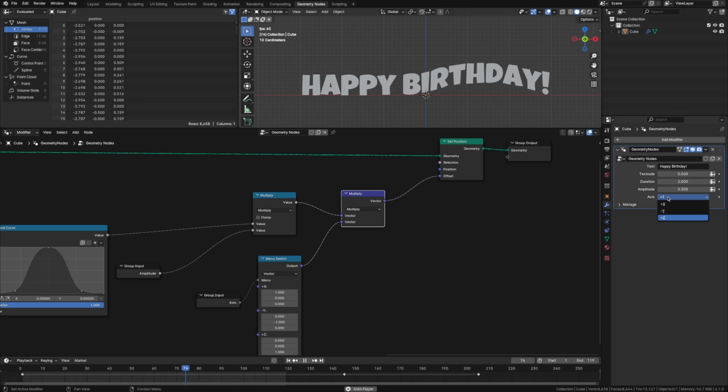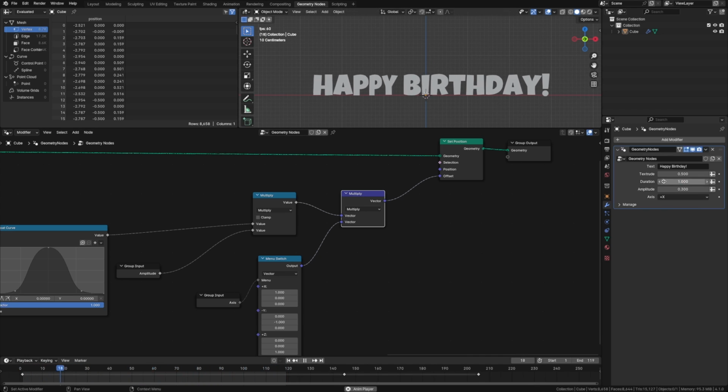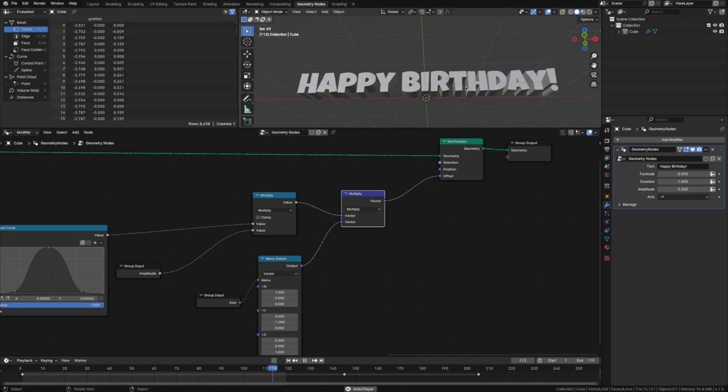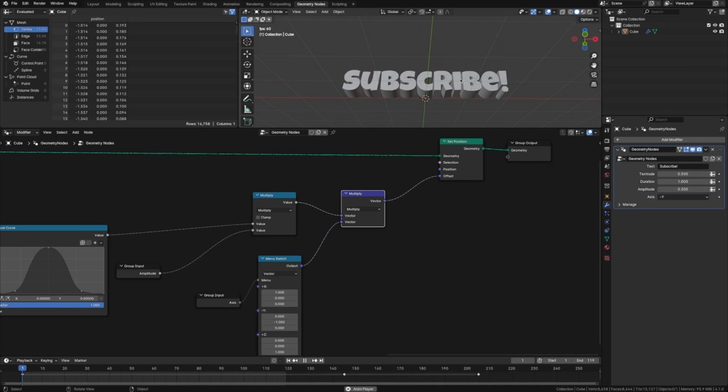All right, so now we've got the z-axis, we've got the x-axis, and that's kind of slow. Let's give it some more spunk. Happy birthday. And we've got the y-axis, which doesn't look good in orthographic view, but if you had a camera and you had it rotated like that, you could say subscribe. There you go. I don't know which one is my favorite. What's your favorite? Let me know in the comments, because negative y is cool. I like the squishy, the shoulder bump kind of thing, and then the worm effect.